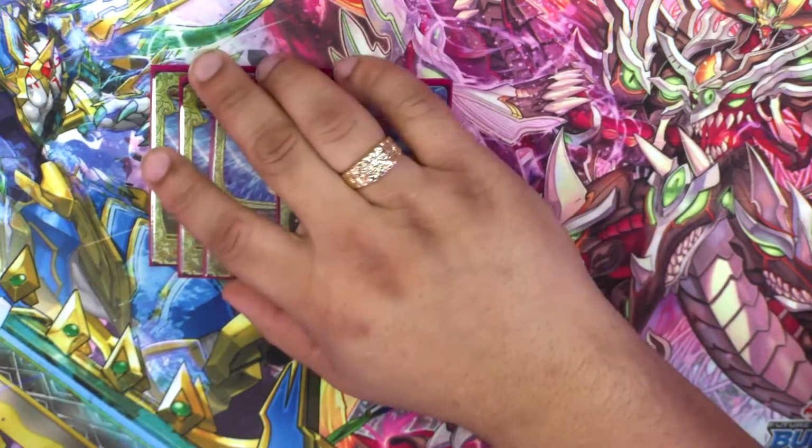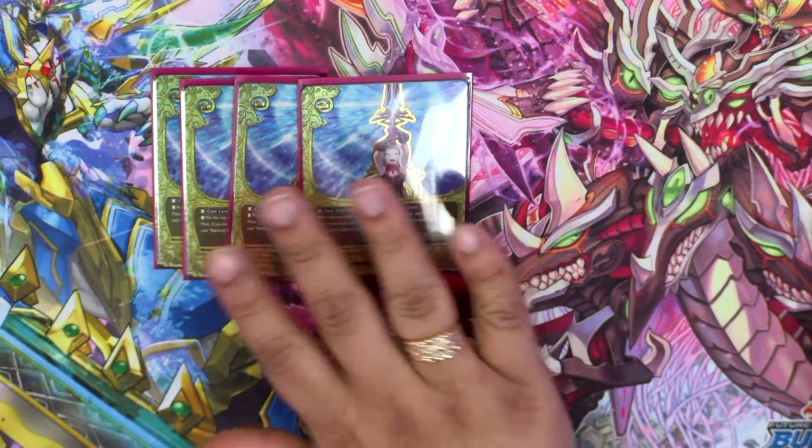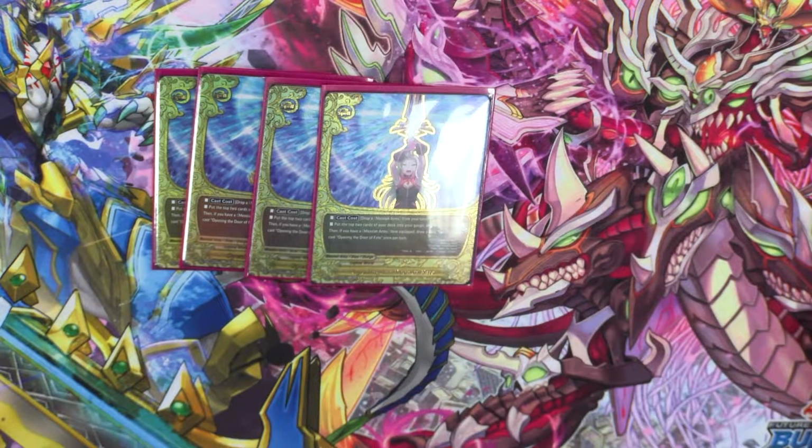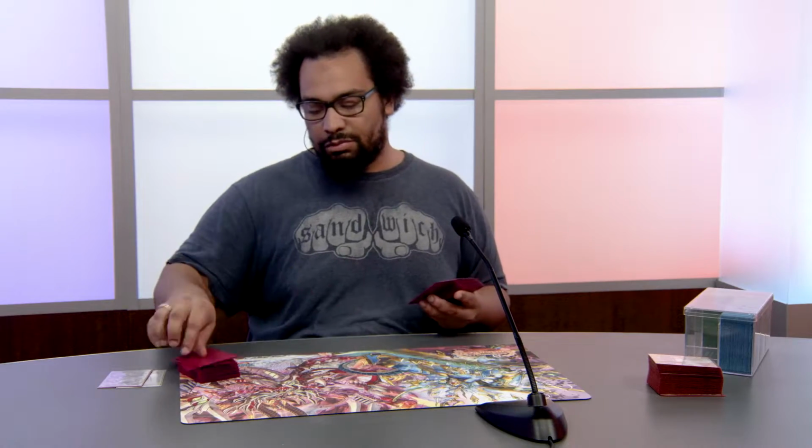You run 4 Opening the Door of Fate. Pitch Messiah Arms from your hand. Gauge 2, draw 2 cards. Then if you have a Messiah item equipped, draw an additional card. So gauge 2, draw 3. That's what you're looking to do. Pretty straightforward in my opinion.